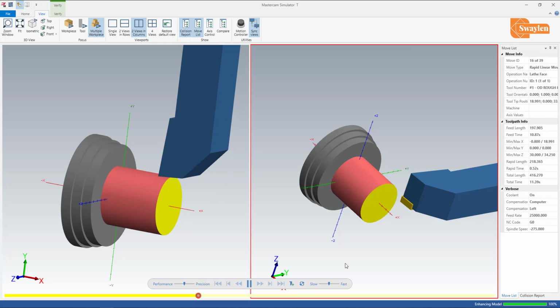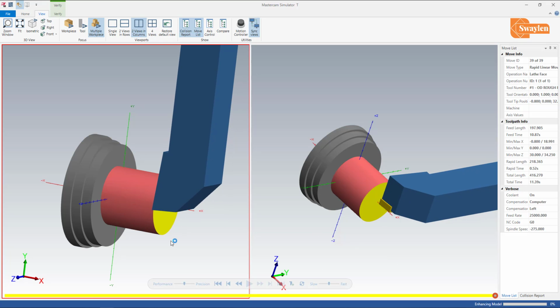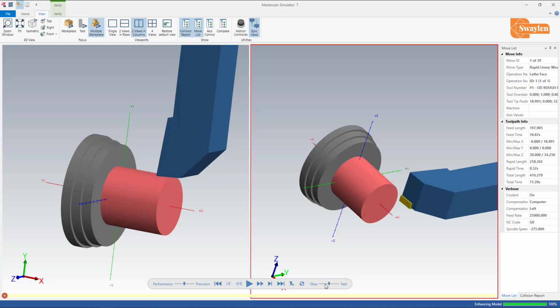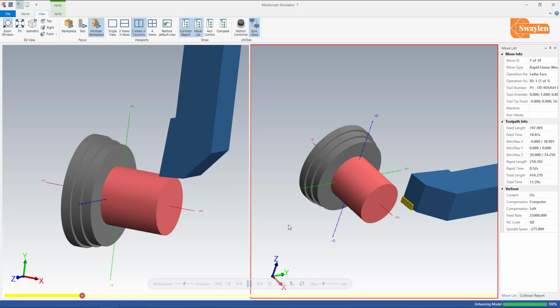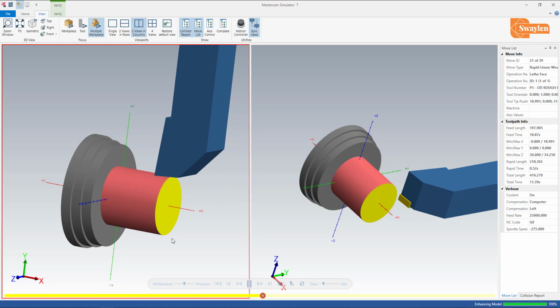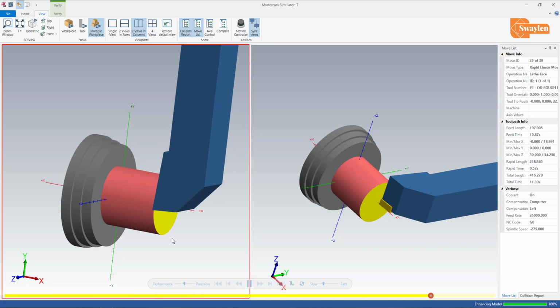Play this operation, so you will see your object is cut and your operation is applied. So now I will set the speed to slow and play again. See. So this is the 3D view of your object.